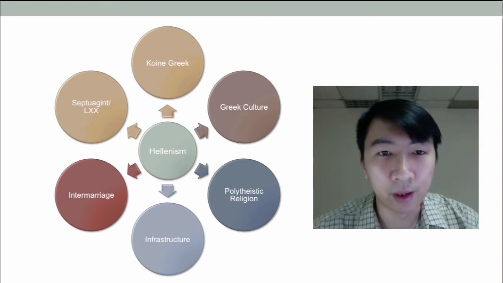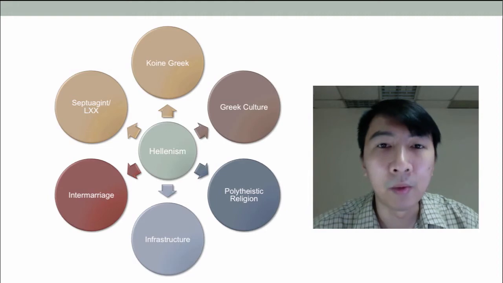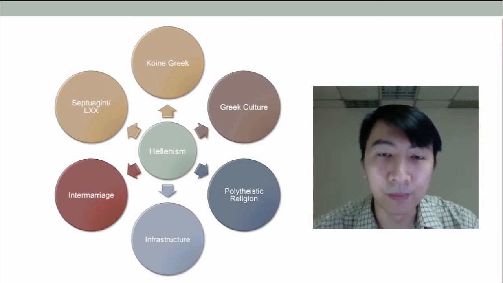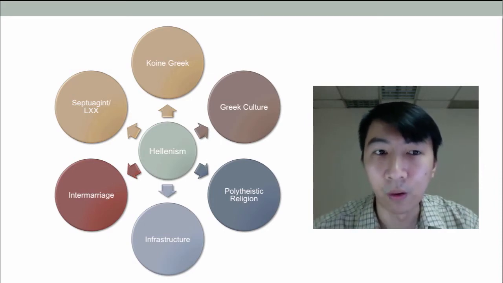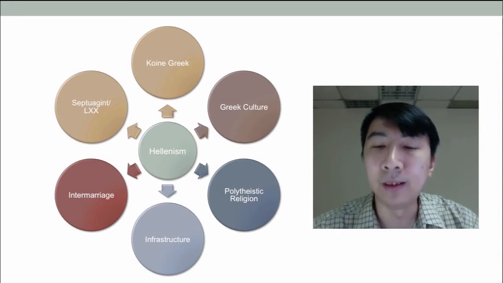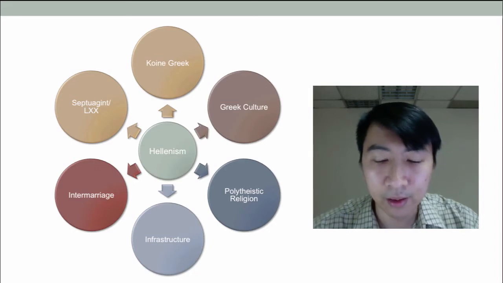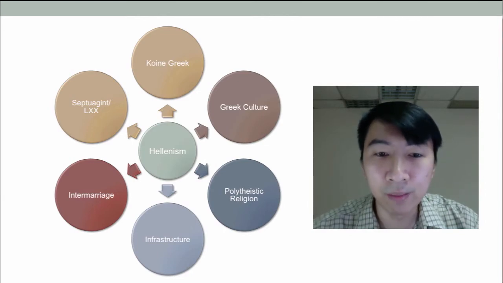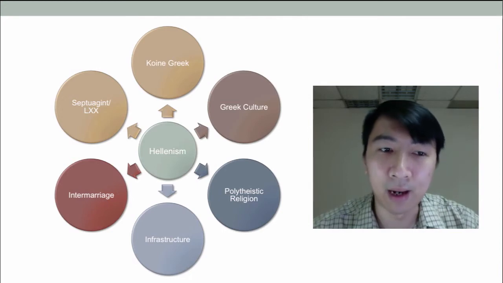And finally, because of the spread of Koine Greek and the influence of Greek being so strong, most people tended to forget their mother tongue and begin to pick up Greek. And many people could not read Hebrew after some time. And so the Hebrew Bible, the Old Testament that we have, was then translated into Greek, which is called the Septuagint, or LXX, which basically means 70. Why this 70? Because there was a story behind it where the scribes in Alexandria, Egypt, translated the Old Testament from Hebrew to Greek, and when they finished, 70 of them came to the same conclusion, that they had a perfect translation, no error, no dispute, and they said this must be from God. And so this legend about the 70 scribes named this Greek translation the LXX or Septuagint.